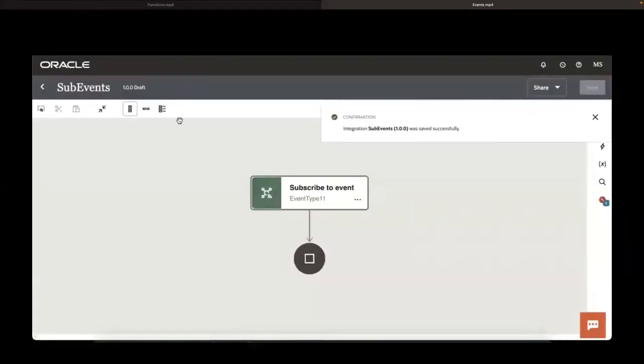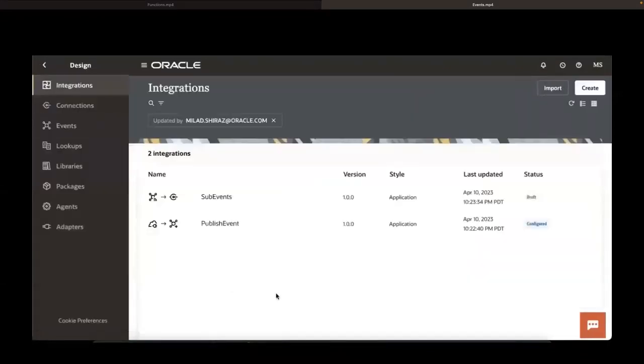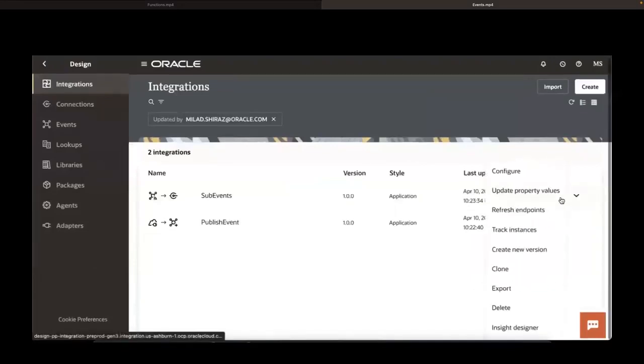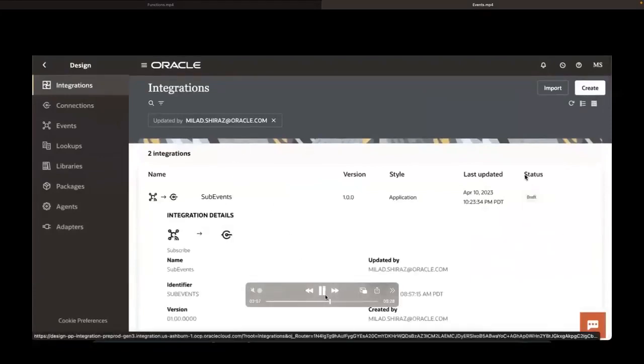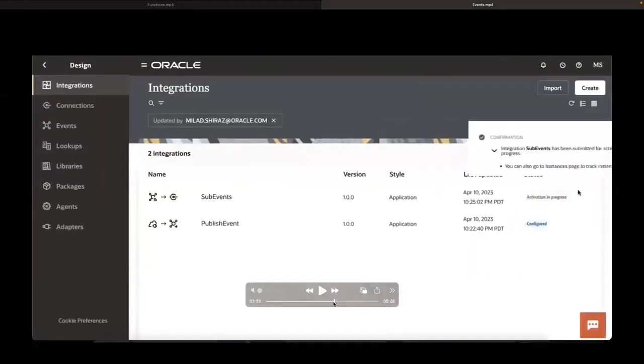So now let's take these out and activate both of them. And so the activation, let's skip to where they're activated and then they run.